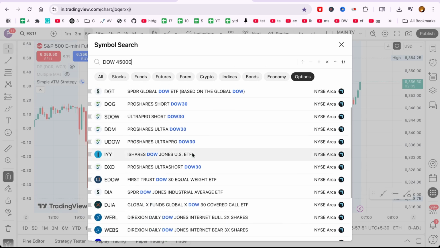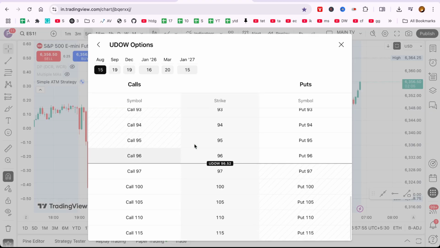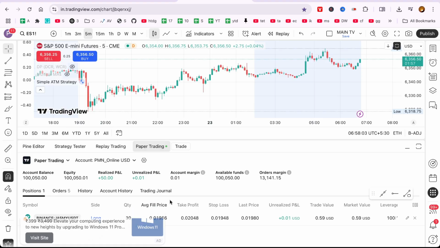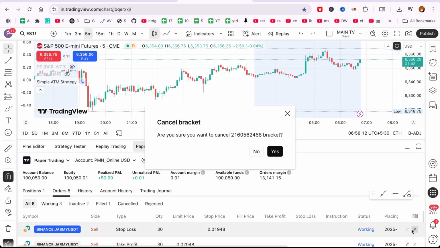5. Reset, edit, or close. To reset your demo balance, click the ellipsis next to Paper Trading in the trading panel, then Reset Account. To edit TP or SL, drag the lines on the chart or use the gear icon in the order row. To close a position, click the X in the Positions tab, or swipe left on mobile and tap Close.